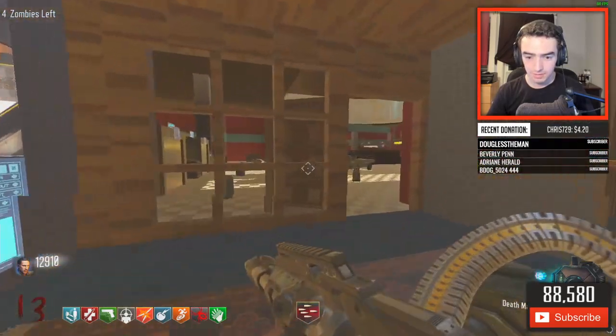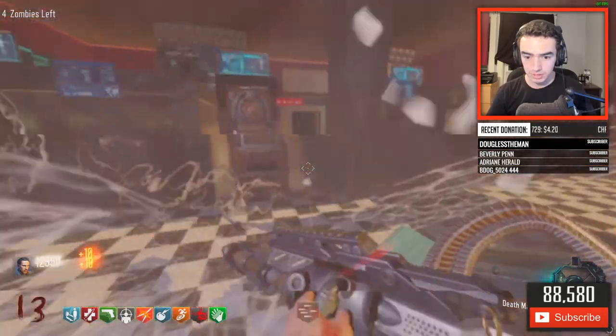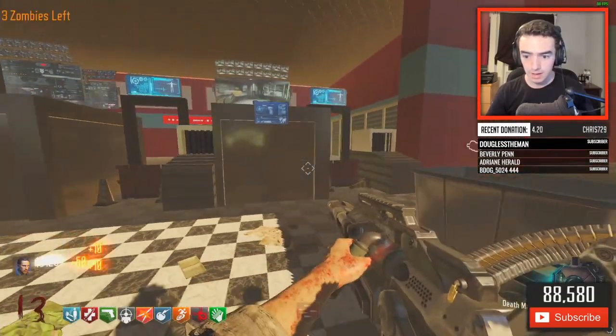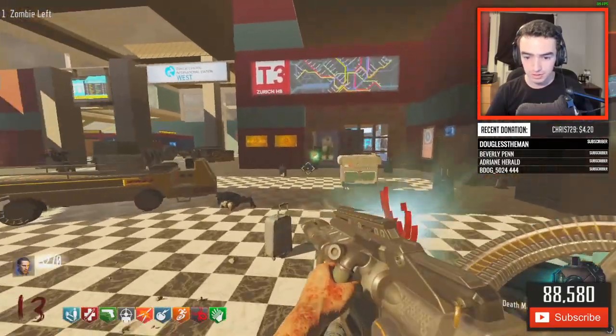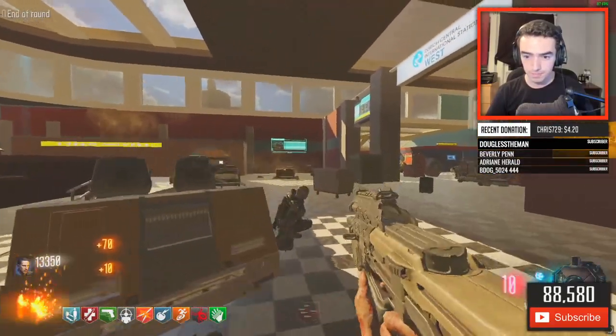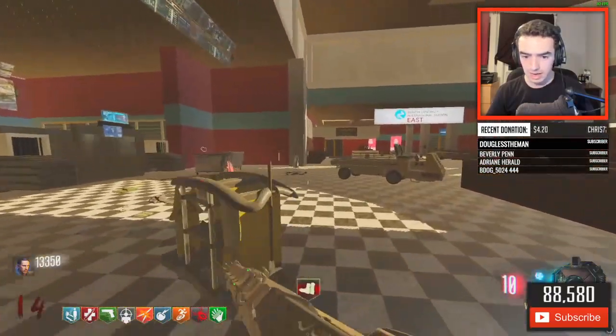Aha! Got him! And then there's one over by the metal detectors here as well, you guys were saying. I'm not even caring about the zombies right now, just turn around and destroy them. Got him. All right, so you guys were saying there's one over here. Did we already get it all? I think we already got them all.